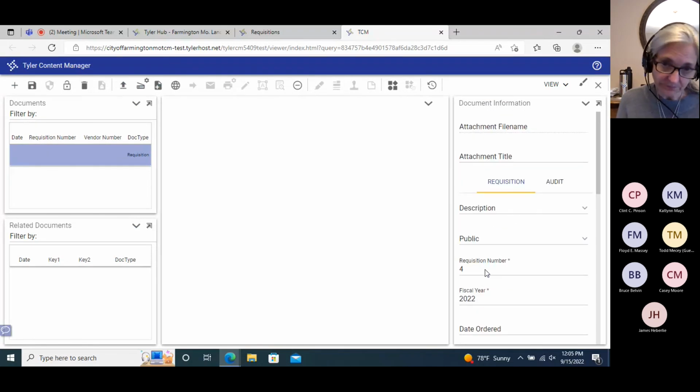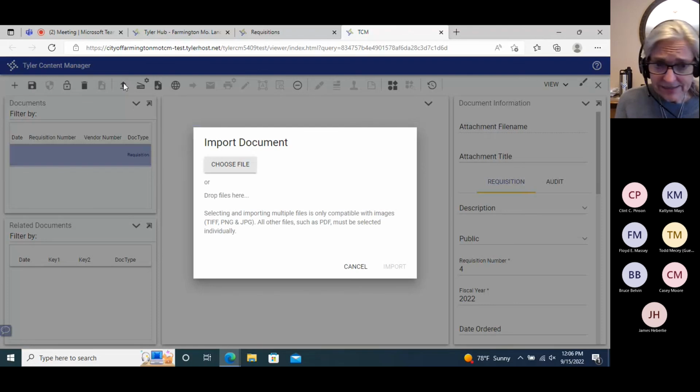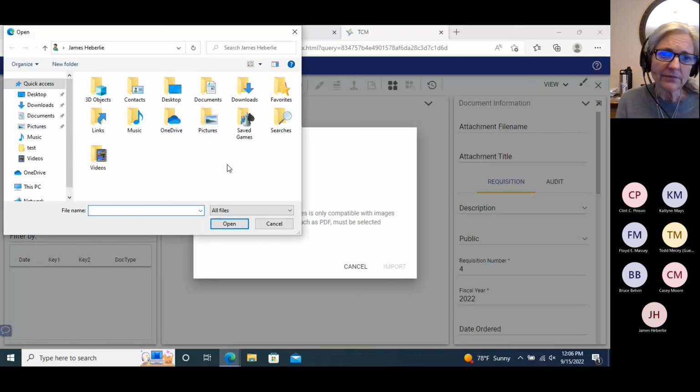Okay, so the first thing I want you to do is, in order to attach it, you have to find it. So you see the arrow pointing up before the miniature scanner? There's like a little arrow. If you had a little scanner in your desk, you might be able to link it as well. But here we're going to use the arrow. You're going to click on choose files, or you could have picked and dropped a file. Do you have a PDF here? Let's see. Click on the Word documents. Let's see if we find anything in here.